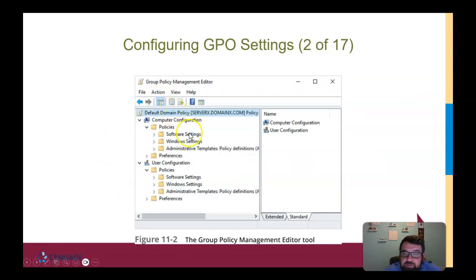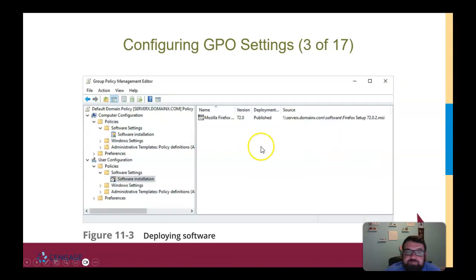So here's kind of the 2 different areas. So here's your policies, which has software settings, Windows settings. And you have that for each user configuration and computer configuration. And here you can see we have our software settings that it was discussing earlier.